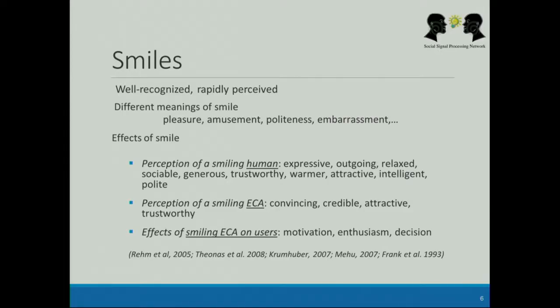Smile: there are a lot of studies by Ursula Hess and Paul Ekman that mention that there may be more than 50 types of smiles that vary in morphology, dynamics, but also in communicative functions. So you can have smiles that convey positive meanings, but also negative meanings, like showing embarrassment or irony and all that. And smiles may have different effects on how people perceive a smiling person, but also on how it affects the other person's behaviors.